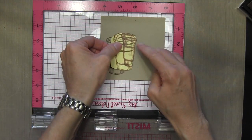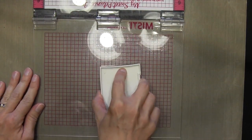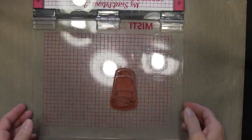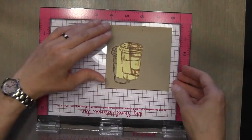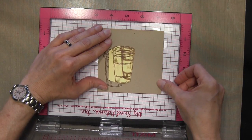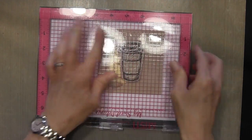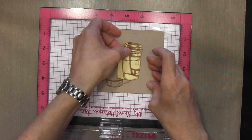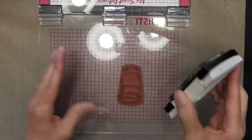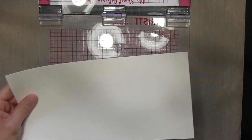And now I'm going to take my mask, I'm going to scoot it over and put it on this other image I just created. I'll re-ink my image, and now I'm going to stamp off twice. So I'm going to stamp off, and then I'll stamp my image. Oh, I forgot, I got to move it down 1 square, 2 squares over. It's always good to check it before you actually stamp. Alright, now I'm going to stamp this down, and then this image is going to be even lighter than the other one. So I'm just going to continue this until I have 5 altogether. And so on the next one I'm going to be stamping off 3 times, and then on the last one I'm going to be stamping off 4 times.